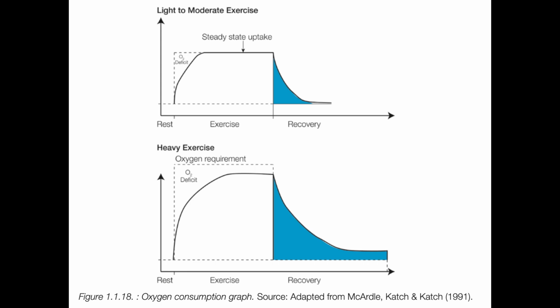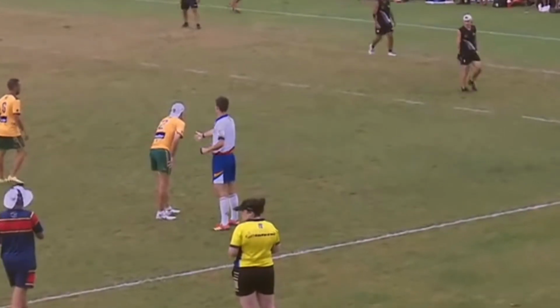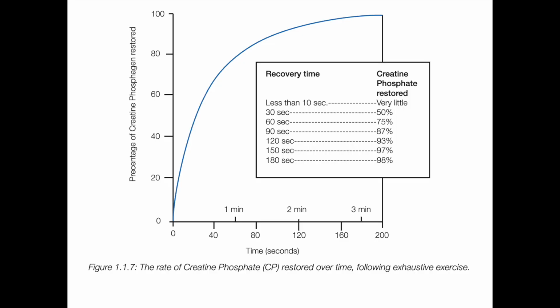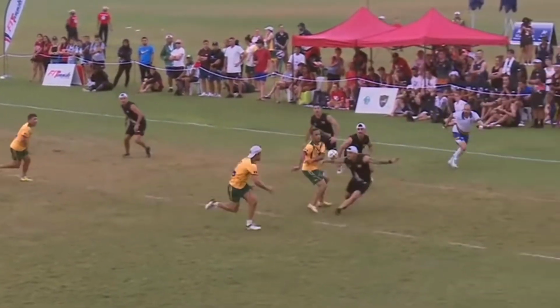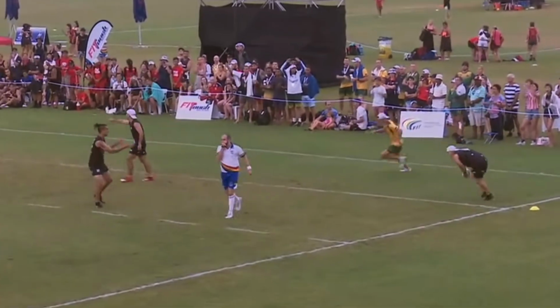After his high-intensity outburst, he is experiencing oxygen deficit, also known as EPOC. Throughout the next 30 seconds, he's doing a passive recovery where he's walking off the lactic acid buildup. This 30-second recovery will also help Francis to restore the CP stores by 50%. However, this 50% will quickly deplete as Francis has another high-intensity outburst after he catches a ball thrown by Norman, with a sprinting effort to get a try.